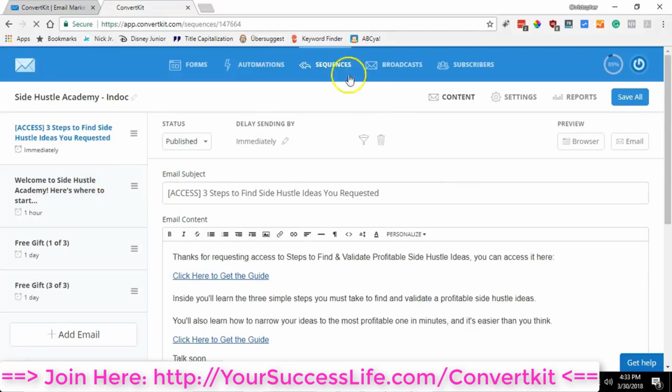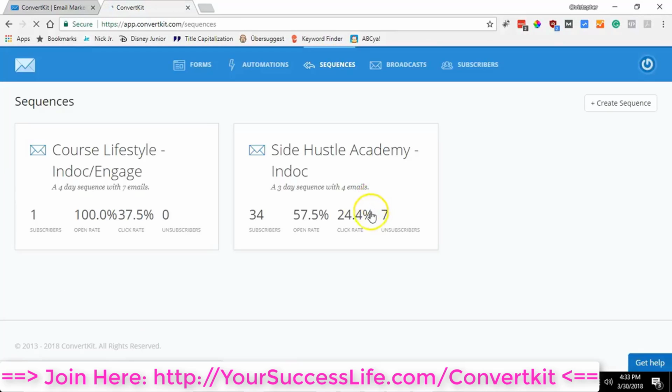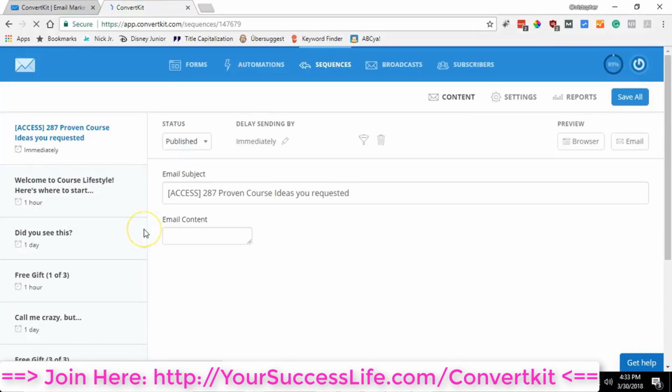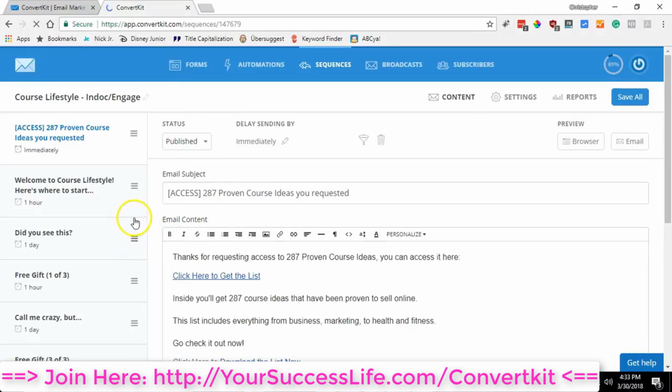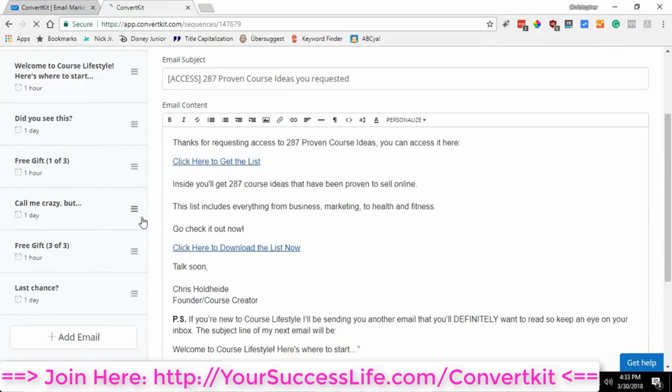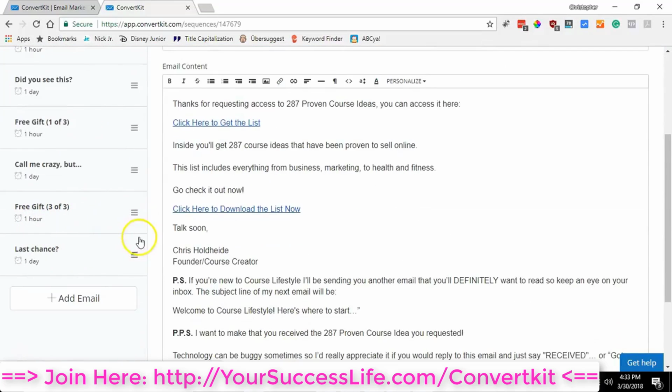So that's the sequencing section. You can create as many sequences as you want. What's really nice is when we get into the automation section, I'll describe more how this works, but you can create multiple sequences in here. So for example, this is one I have for another website of mine. This is an inbox sequence that I was putting together. I don't know if this one's finished yet. But then I also offer a product in here.